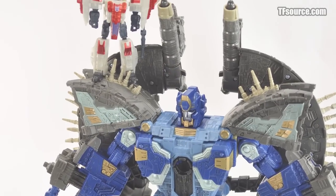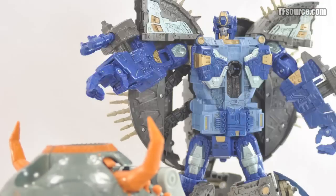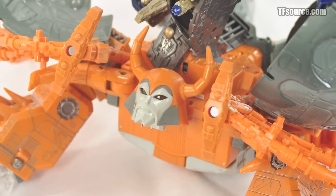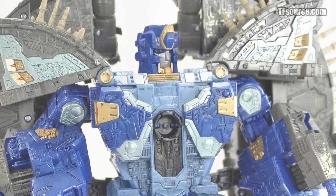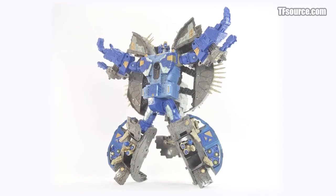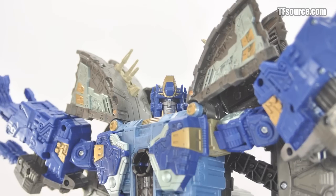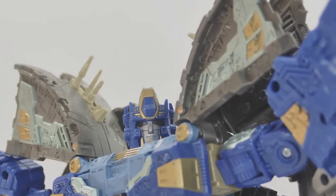If you detest the idea of Cybertron having the power to transform at all, then you may want to avoid this figure. But also, you may find it difficult to resist giving Unicron some much-needed competition in your display case. If Primus continues to play a role in future Transformers fiction, this could become a cornerstone in many collections. For now, Primus will continue to preach to the converted and keep the balance of his plastic universe in check.